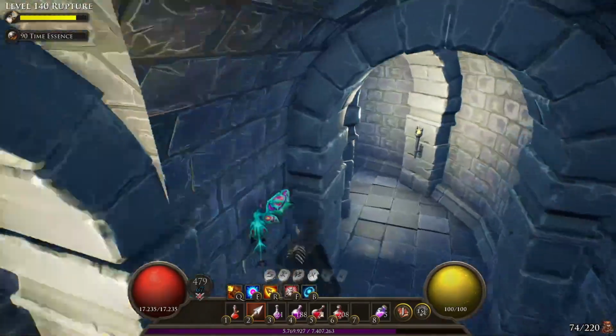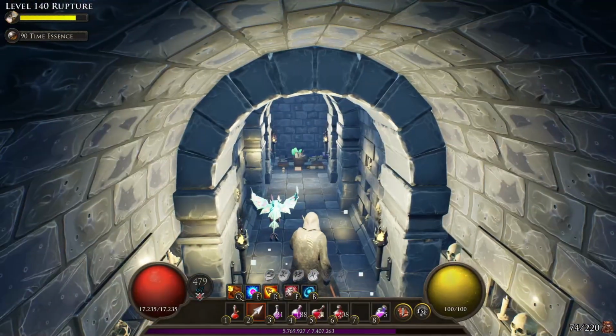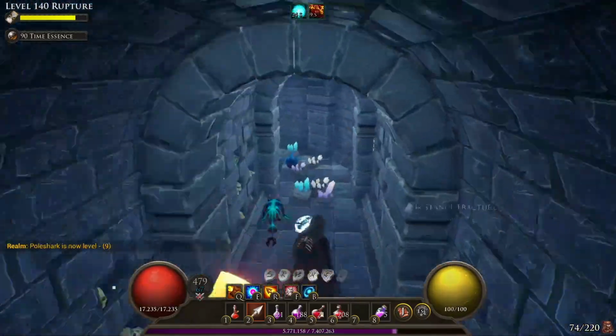This one branches off, and it's going to appear as though it's a dead end once you get down here. And this is right before the final room, by the way. So once you get to here, it appears as though it's a dead end. If you actually hit the wall, it's a hidden secret wall.